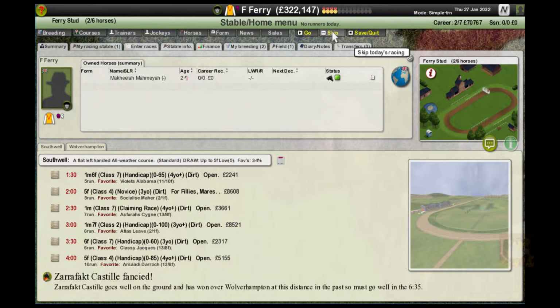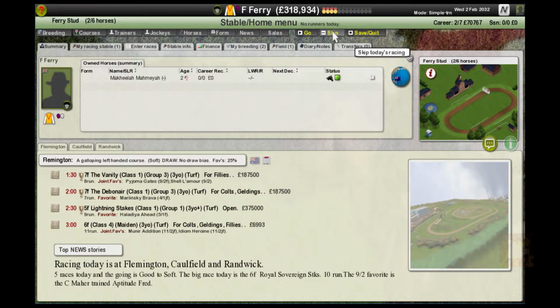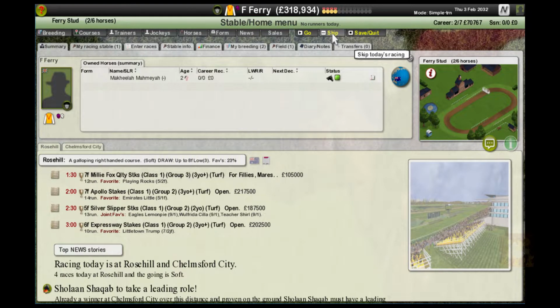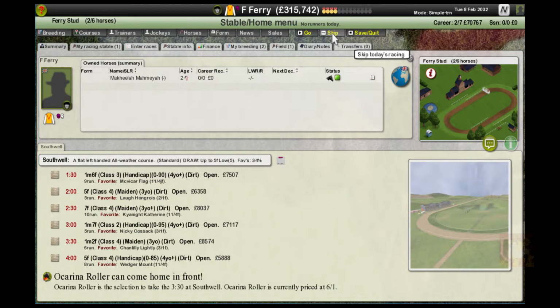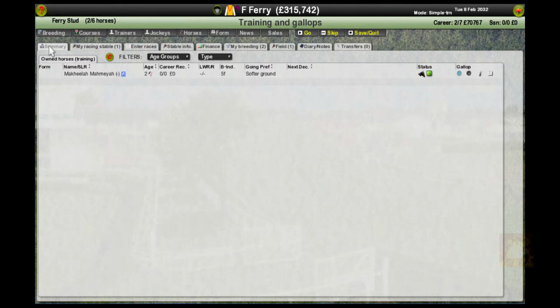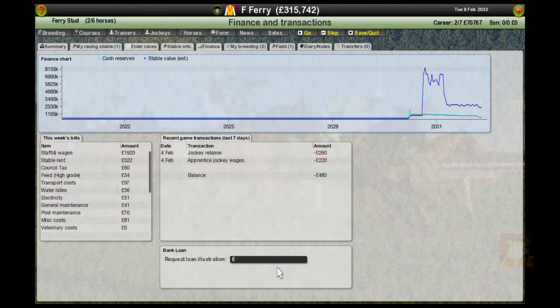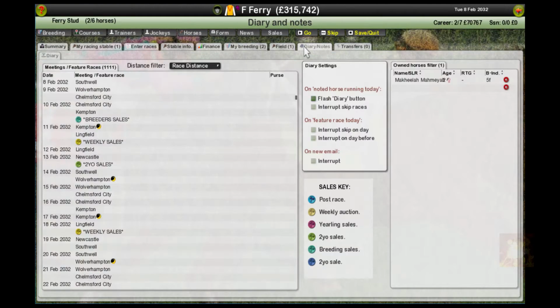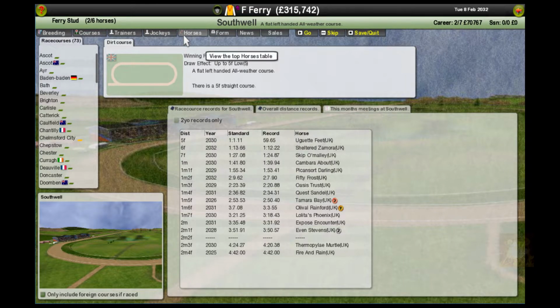Right, let's skip some more. Skip to Maloo. So I need to sell some horses next season. Otherwise we're going under. Not quite sure where my horses are. Got 2 in there. I've got breeding. I've got the summary. What's the summary say? My racing stable, right. Enter races, stable info, finances, atrocious, request a loan. Oh my god. So you could take a big loan. Diary notes, got nothing there. Transfers. Not quite sure what that is. Transfer paid on import. I wonder, transfer pool, is that from other games? Courses, that's interesting. Horses, I know what that is.